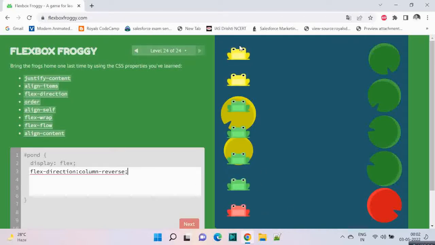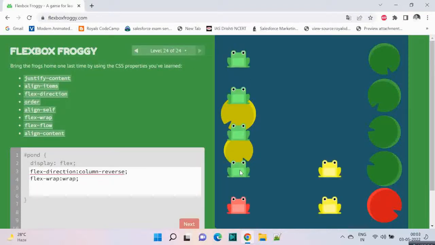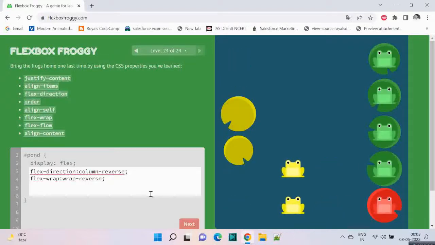Now we understand that these are squeezed, so we have to use flex wrap, so flex wrap will be wrap. So this got wrapped. Now we have to reverse this, because yellow has to be this side, so wrap reverse. So it got here, and this is done.